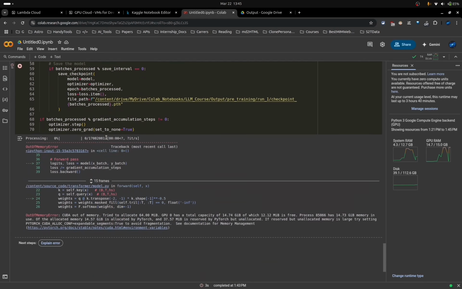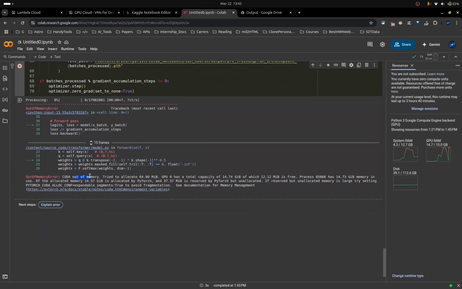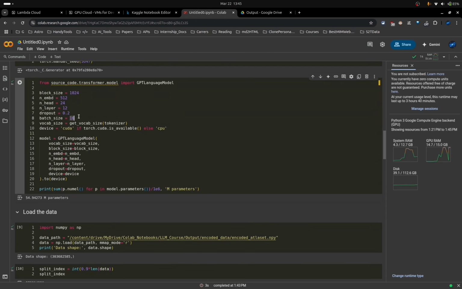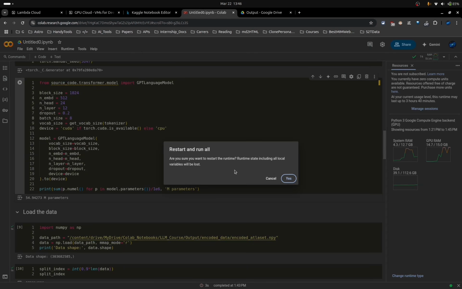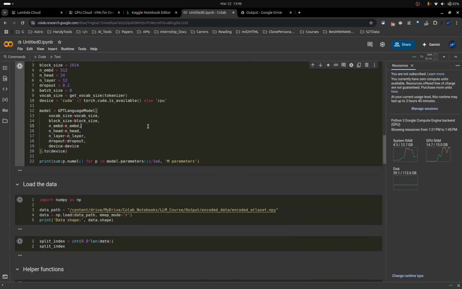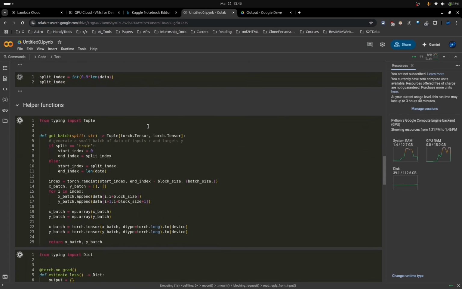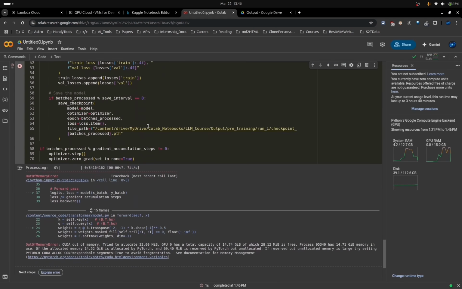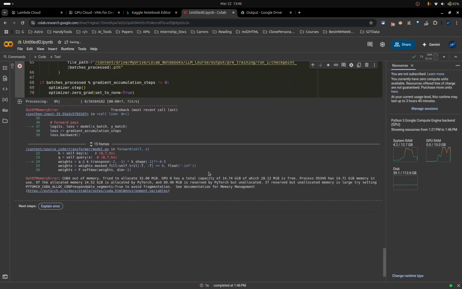And here it says CUDA out of memory, so we can't load 16 examples per batch. Let's decrease that to 8 and restart and see if this will work instead. But still, the training will be very slow because we have a lot of data, and I want to go through the whole data set. If you want to take, let's say, 1,000 examples randomly per epoch, then this will work and the training will finish. But because I want to go through the whole data set, that will not work for me.